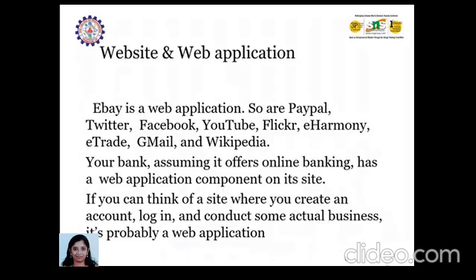For example, if you take eBay, eBay is actually a web application, as are PayPal, Twitter, Facebook, YouTube, eHarmony, eTrade, Gmail, Wikipedia. All these are actually web applications. Whereas your bank, assuming it offers online banking, has a web application component on its site. Okay, so that's how you have to find out.